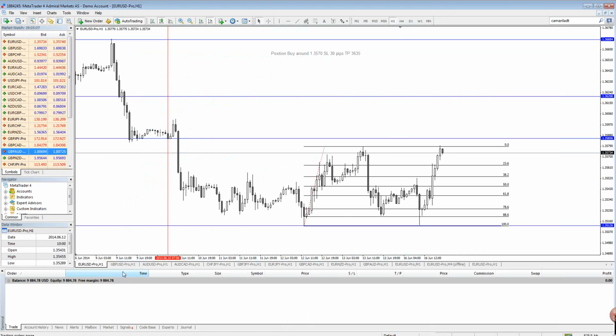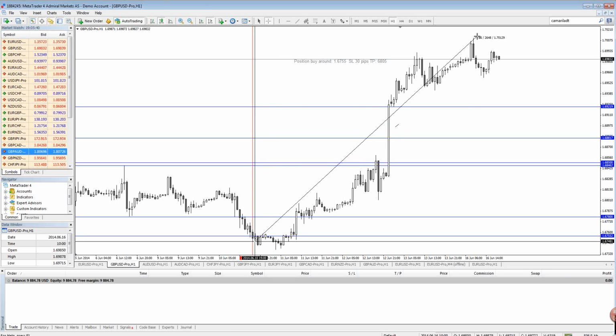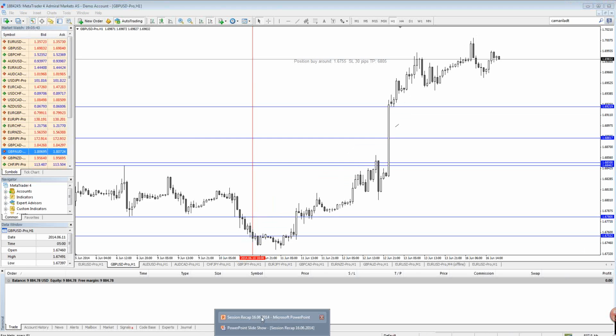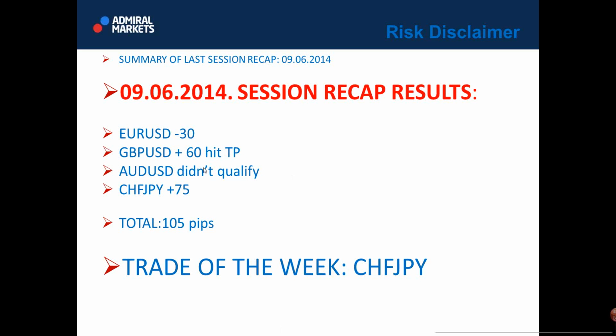Then GBP was a great trade. GBP buy around 67.55, 30 pips stop loss. This was the time of our webinar, somewhere around there, 9th of June, and then the price dropped to my point of confluence, which I showed you. If you bought here, a little bit of drawdown, but then look at this. It hit target price, although it went almost 270 pips after the entry. But I count that as basically 60 because it hit TP.